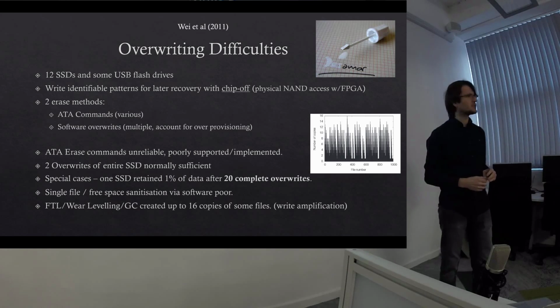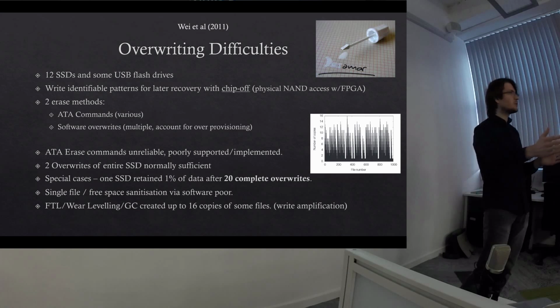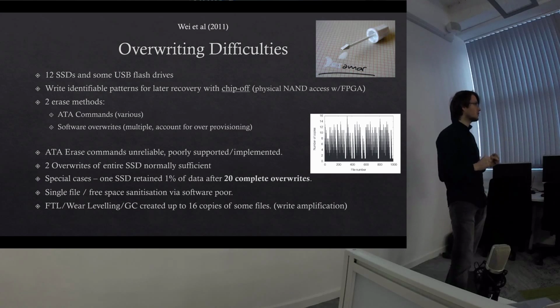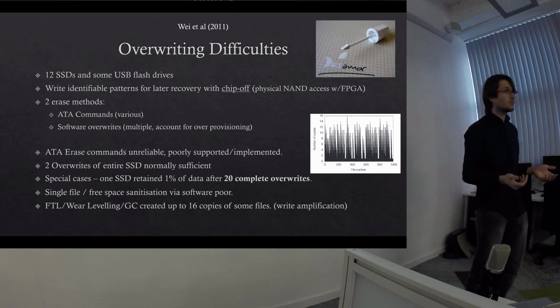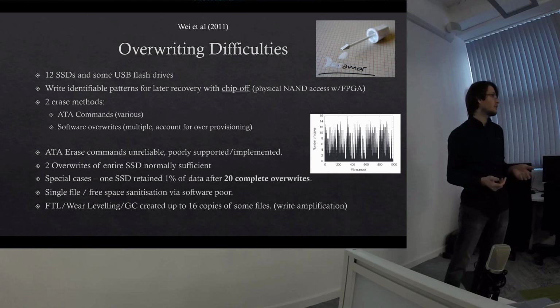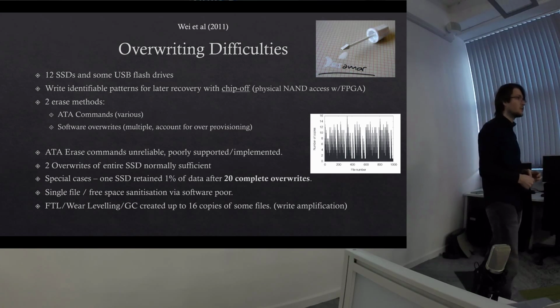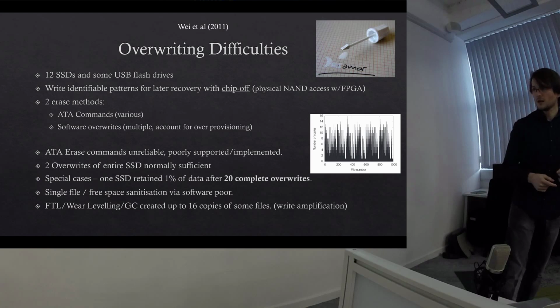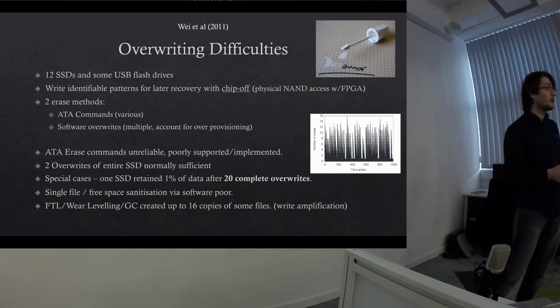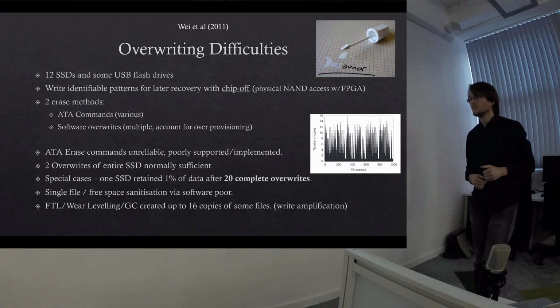But there was a weird special case where they did this 20 times. So they did an SSD, they passed over it with zeros 20 times, and they still found 1% of the data when they pulled all these chips off. And again, that's just because the flash controller is the boss. You want me to write logical block 8000? No, I'm not going to do that. That page can sit there, I'll swap it in and out, but I won't do that. So all the swapping and behind-the-scenes translation means that if you're trying to target something for deletion, you'll be quite lucky if you actually get it.